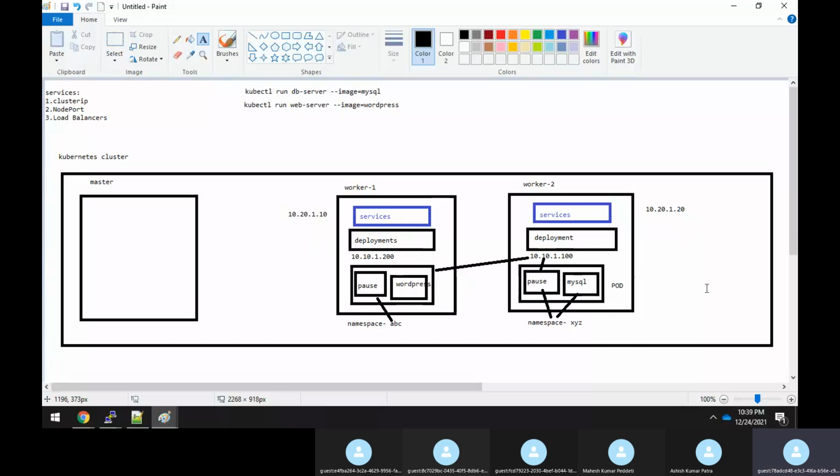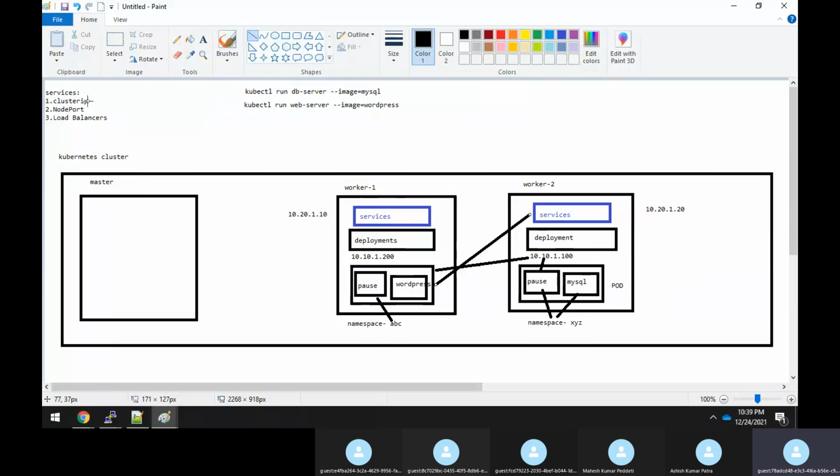Now, for example, this service IP, whatever we have, this service IP will get bound to the pod. So what it means is that if the pod gets terminated or exited, the deployment is going to recreate the pod. Correct. Now when it recreates a pod, it's going to assign a new IP address. Now when it assigns a new IP address, again you have to do the rebinding. So in that case we are not achieving any kind of automation. Still a manual step comes into the picture. To avoid this, we have something called services.